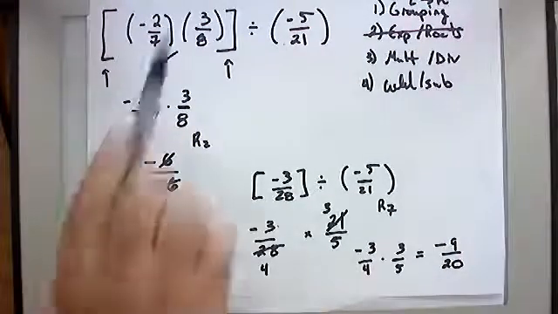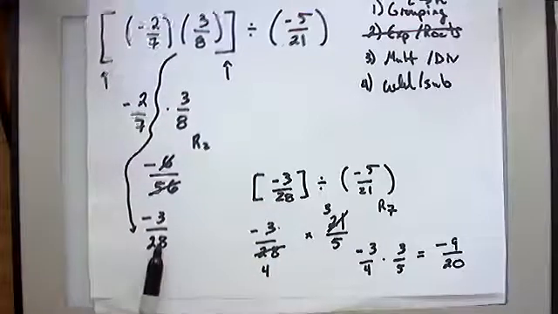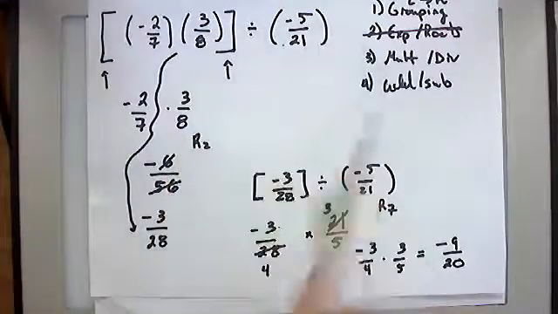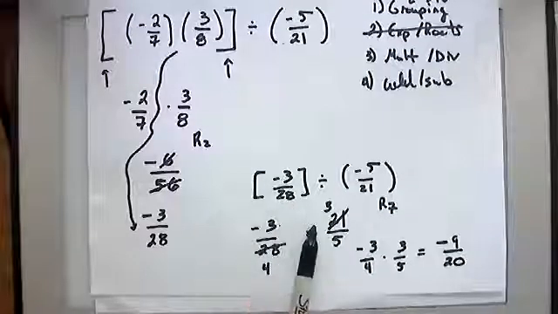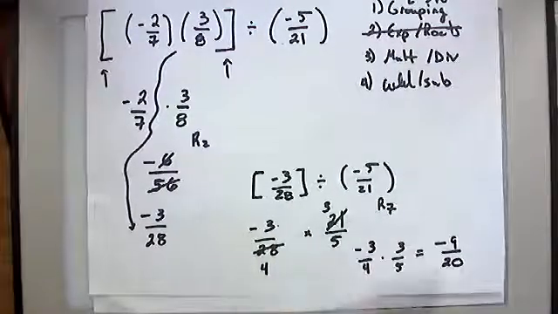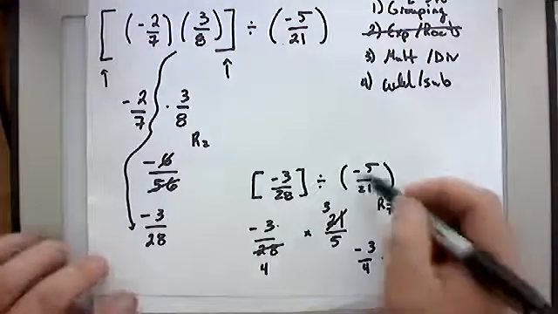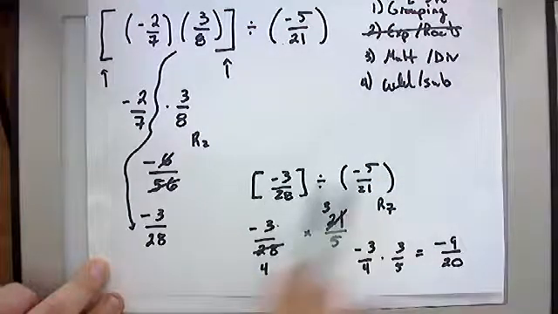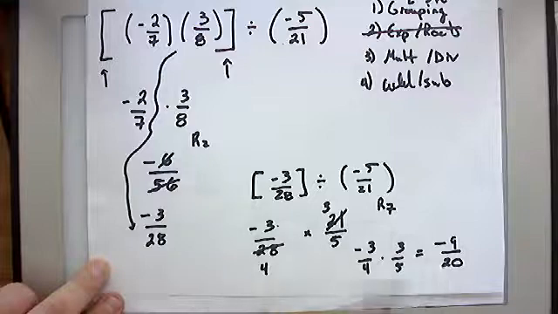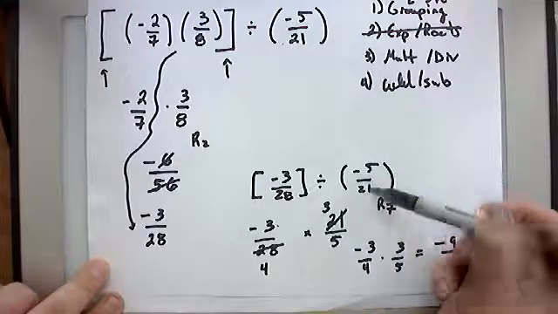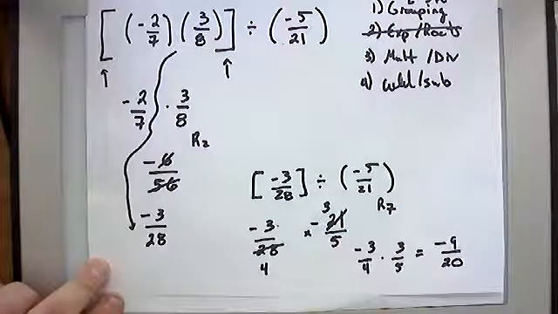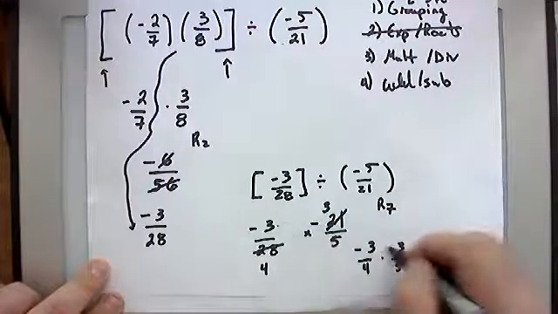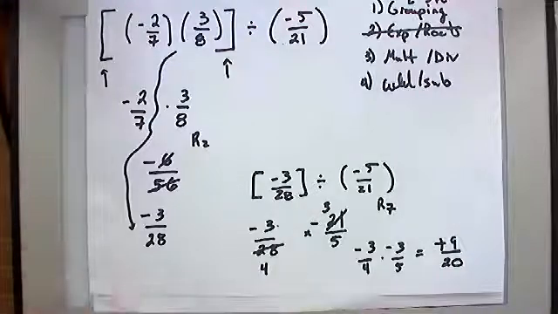Okay, so first thing we had to do was multiply these guys, which we did, then reduce, got that fraction, divided it by this fraction, which we kept the first one, changed it to times, flipped the second one, did a little reduction, and we got -9 over 20 as our final answer. I'm realizing I goofed somewhere. Where did I miss? Oh, look at that. See, be careful, y'all. I left my negative off right here. When I flipped this, because how did I know I made a mistake? Negative divided by negative should be positive. So somewhere along the line, I lost something, right? Well, it's right here. We had -5 over 21, and when I flipped it, I did not carry the sign through, so be careful about that. Negative times negative is positive 9 over 20.